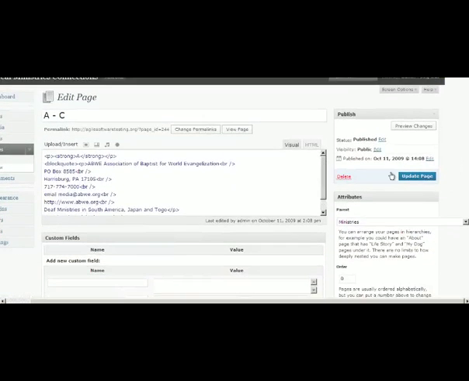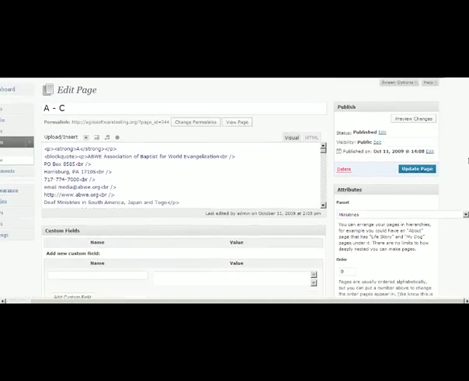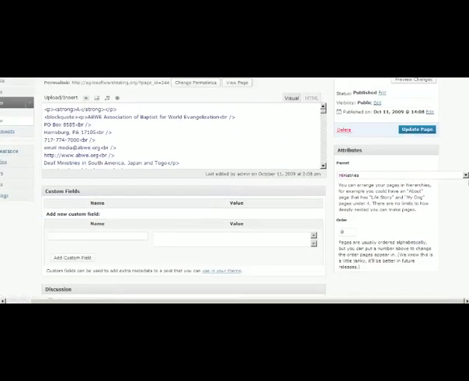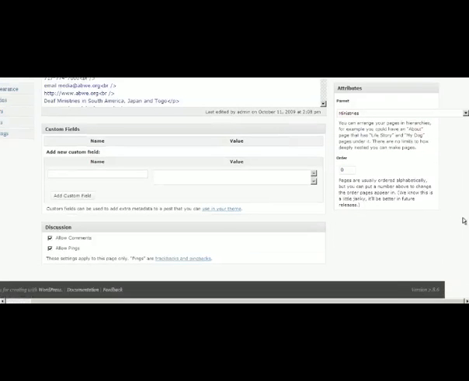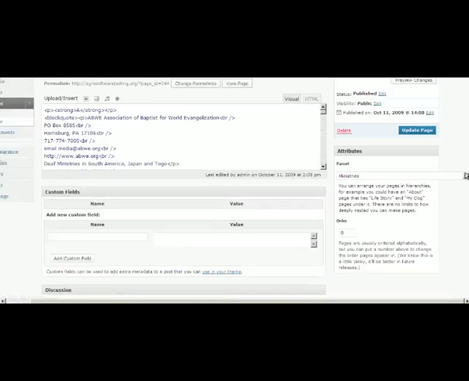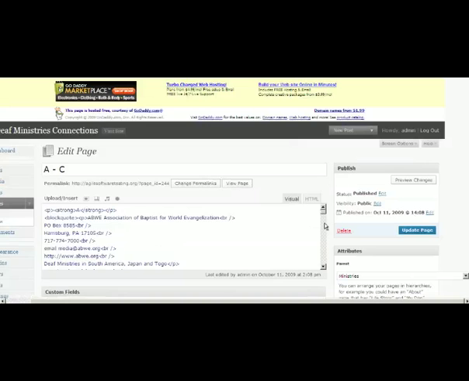So, information about when it was published, edited last time, and one nice feature is that it actually keeps track of all the edits you do from time to time. This right here is the order. Automatically all the pages will be sorted alphabetically unless you give them an order of 1, 2, 3, 4, 5, and that's the order they will appear on the page.